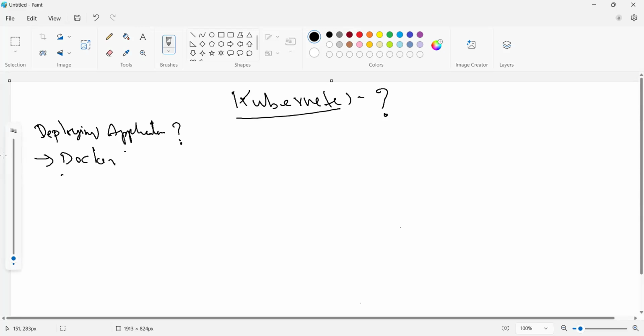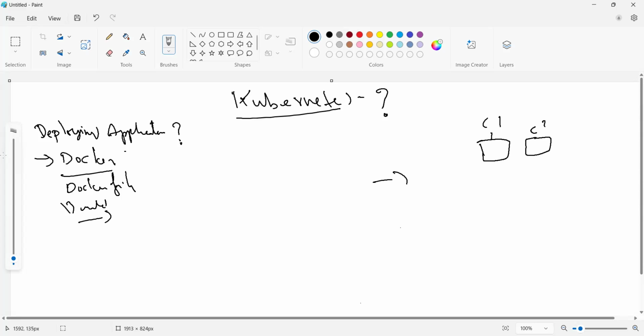So what will we do? We first need to create the Dockerfile. Then we need to build. Then after that we need to run the image, right? After running, we will get containers, right? So container one, container two. In the previous section, we created something similar to this.